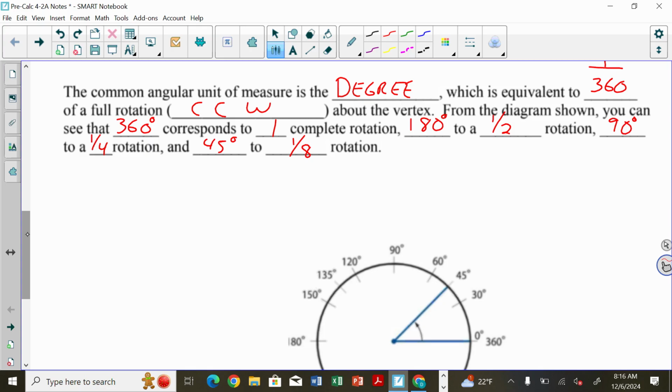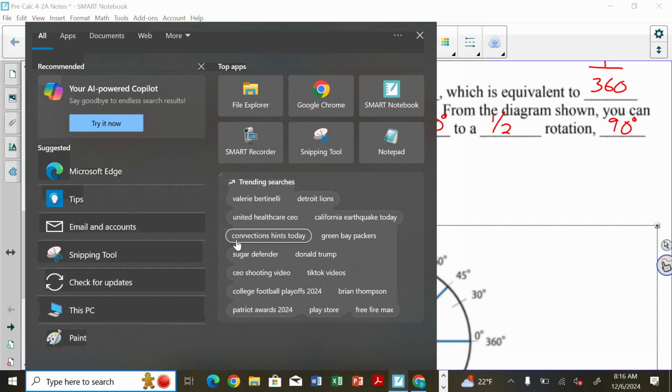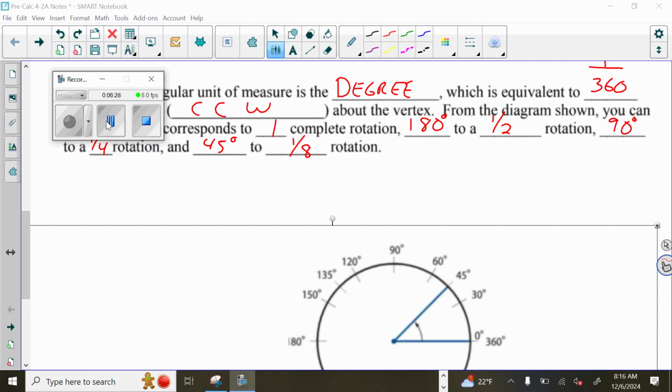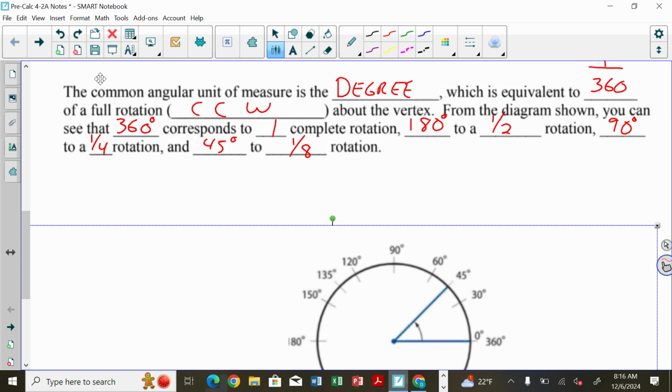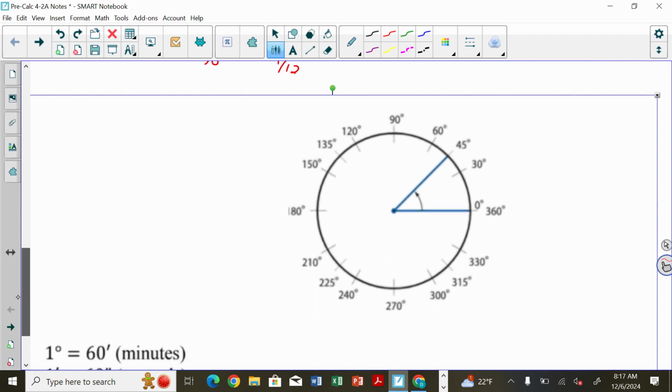If you wanted to go 30 degrees, if you wanted to go, say, 60 degrees instead, that would be 1/6 of a rotation. 30 degrees would be 1/12. If you want to just put those down, just so we know if we need them later on. Okay, and there's that circle, right?